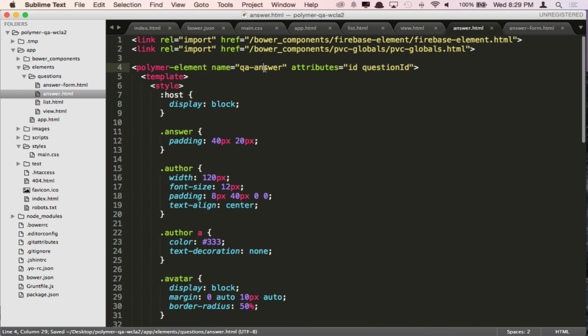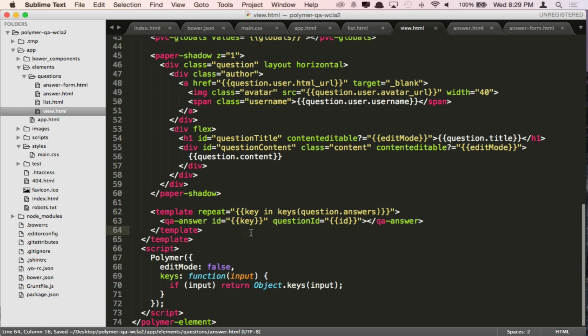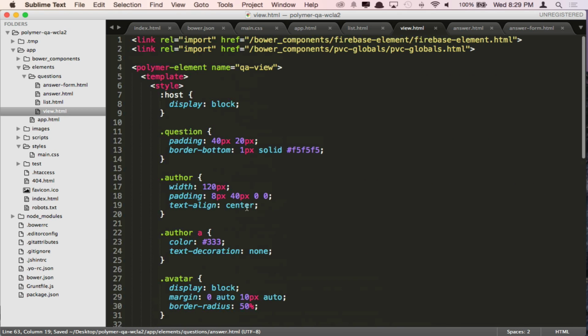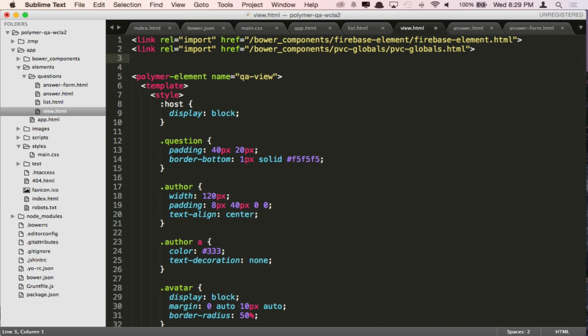I can't forget to import it either. So up here, I define a QA-answer, and then I have the attributes that I used in view.html right here. I also have to make sure I define or import it up here so I can use it. I'm just going to use answer.html.